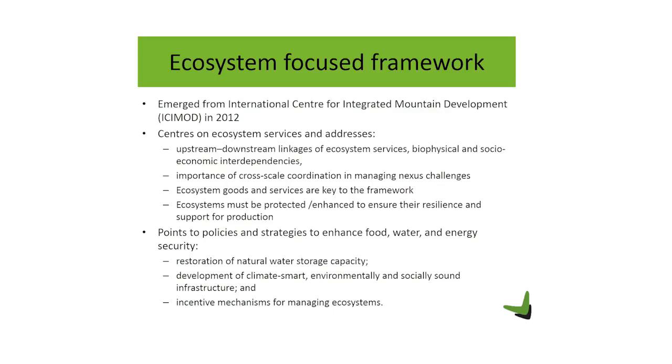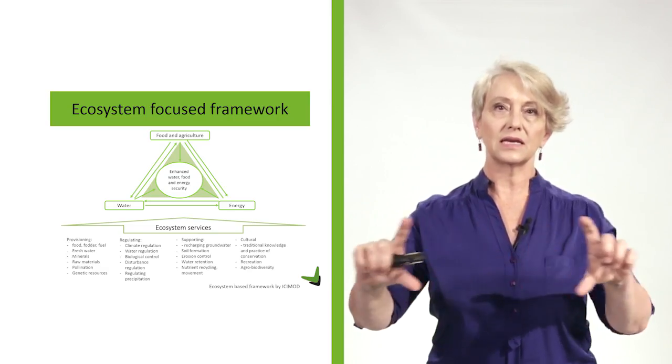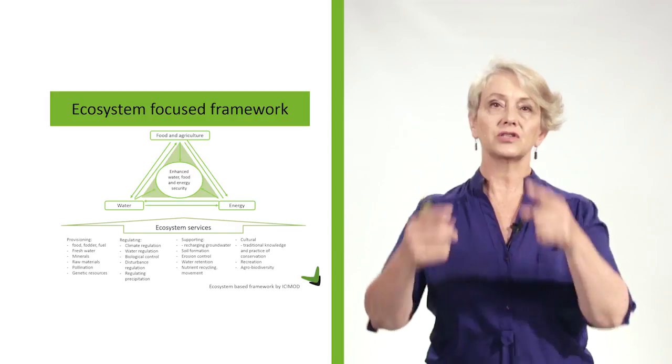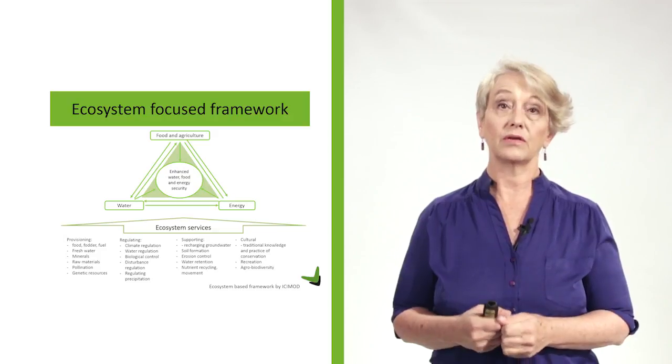The International Center for Integrated Mountain Development, ICIMOD, has also developed a nexus framework, very much based on their work in Nepal and in the Himalayas. And the essence of their work is that the ecosystems that underpin both energy, water, and food are critical to understanding the nexus. And that without understanding the underpinnings of the ecosystems and what those deliver and how those are managed, you cannot actually have a sustainable approach to the use of energy, water, and food. So that is very much the underpinning of that approach: what are the ecosystems and how does one deal with ecosystems in a sustainable manner.